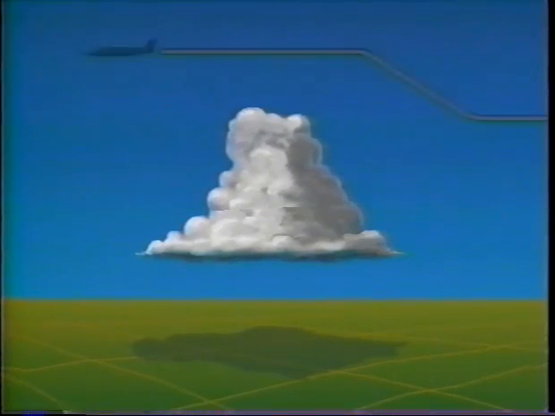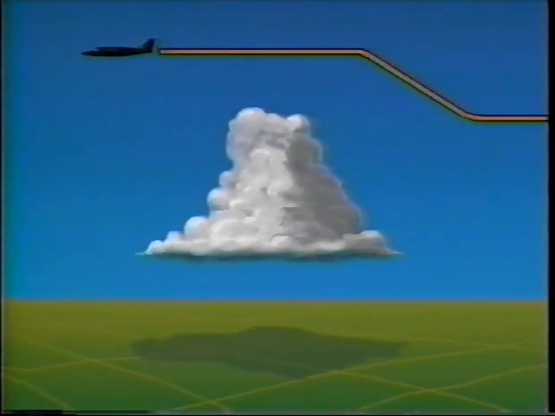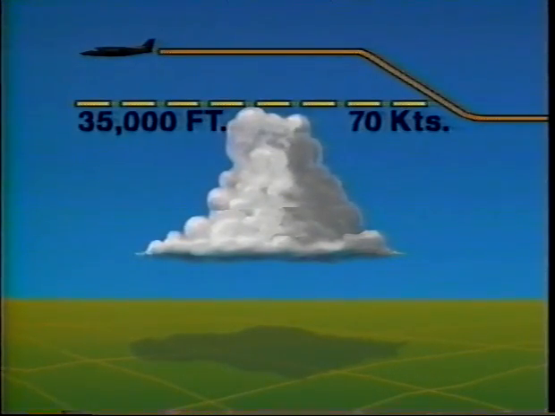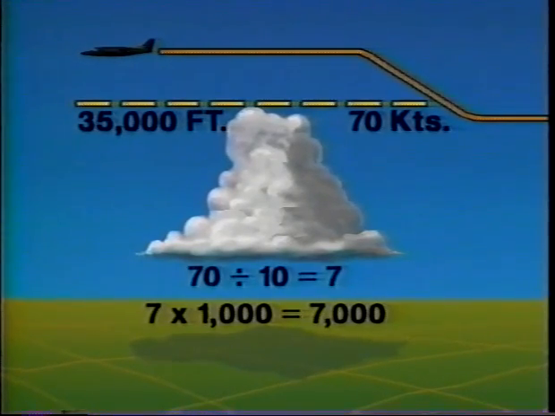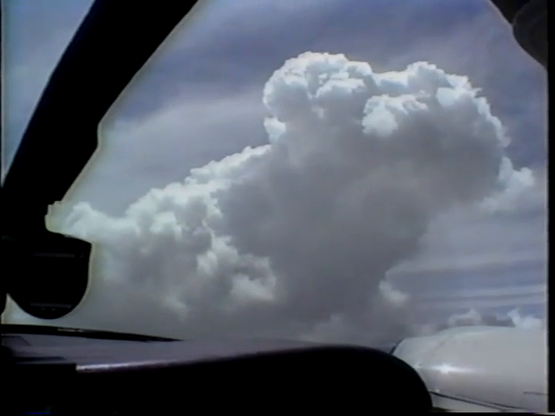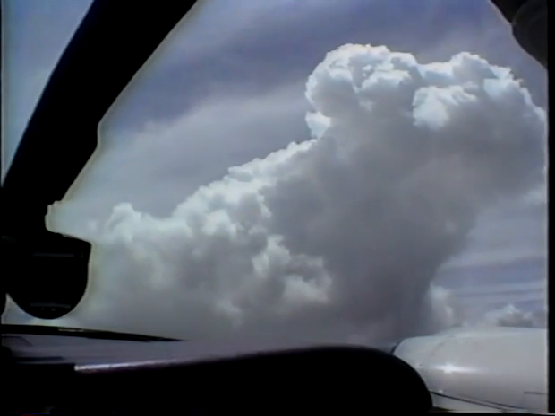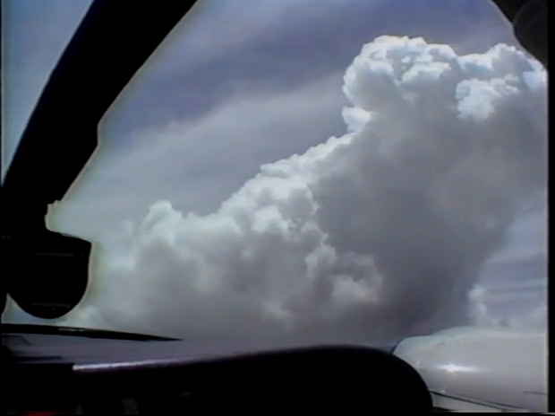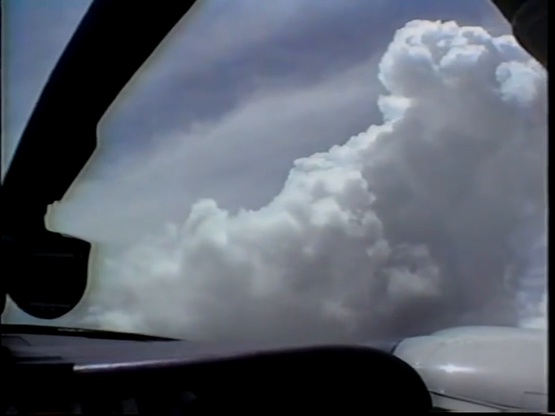If you try to fly over a thunderstorm, clear the clouds by at least 1,000 feet for each 10 knots of wind speed at the cloud top. For example, if the winds are 70 knots at the top of a 35,000-foot cloud, you should clear the tops by 7,000 feet, meaning you would have to be at 42,000 feet. And never trust the visual appearance of a cumulonimbus cloud to be a reliable indicator of the turbulence inside a thunderstorm.